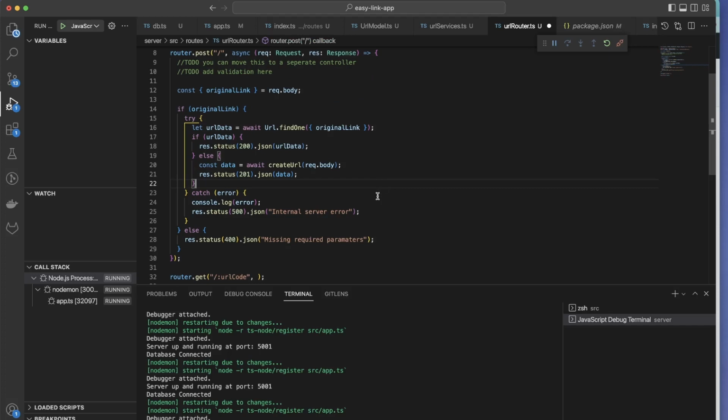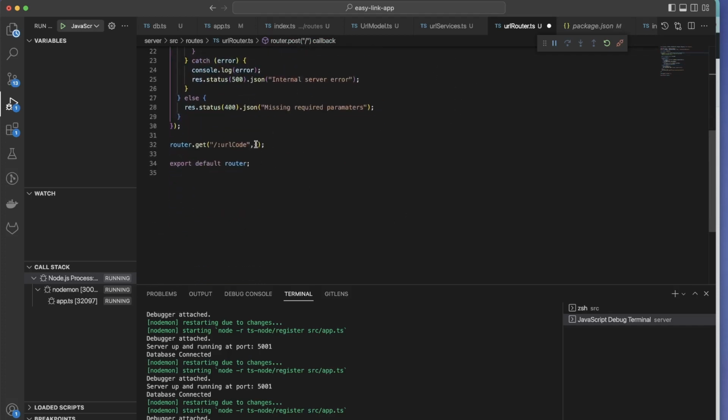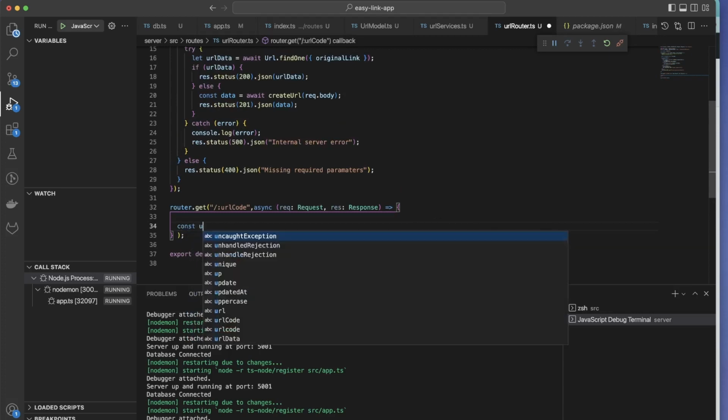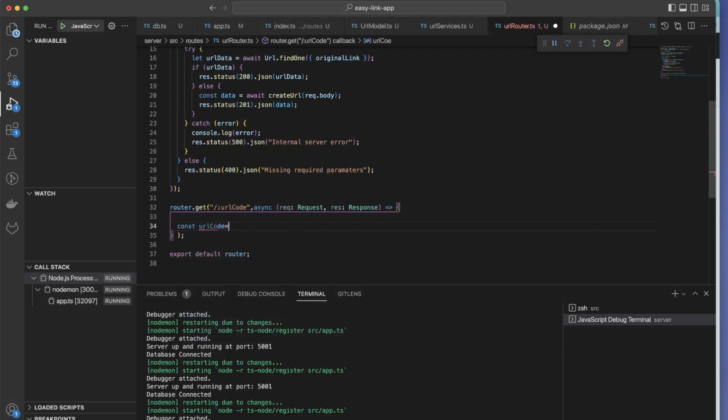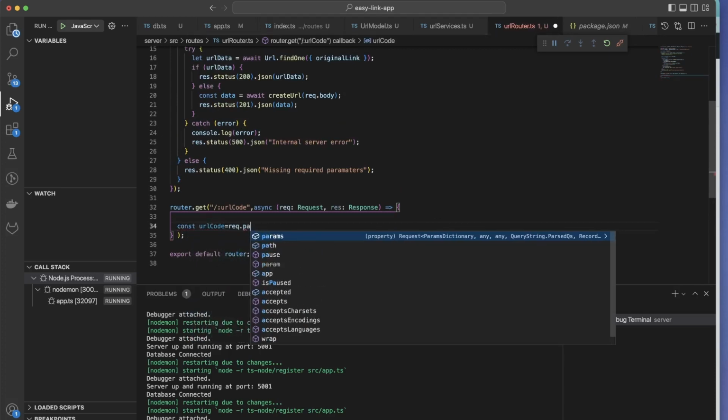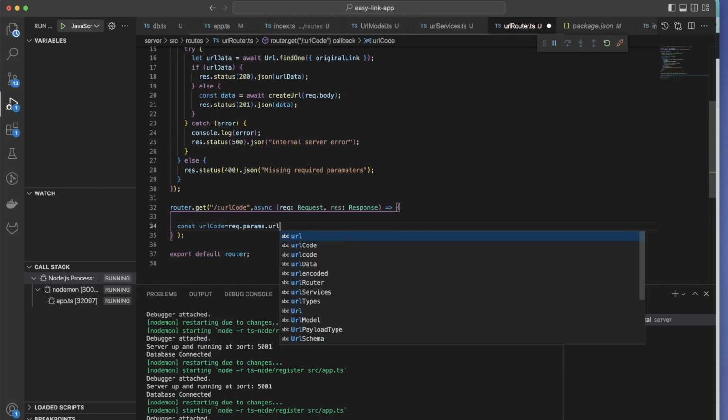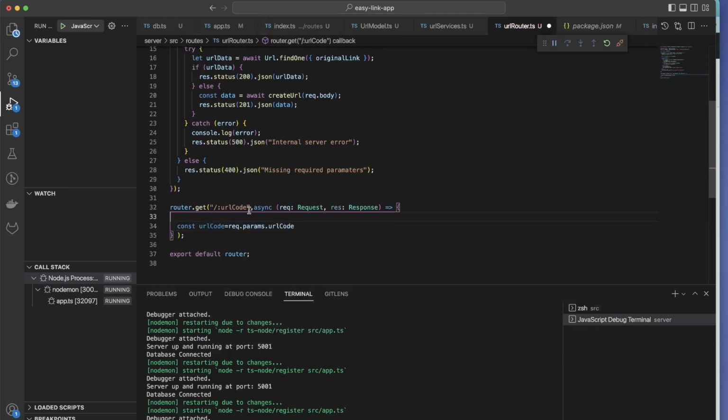So here I'm going to copy this one, paste it, and close this. What we want is URL code, and that comes from request.params.urlCode, because we are getting this here.